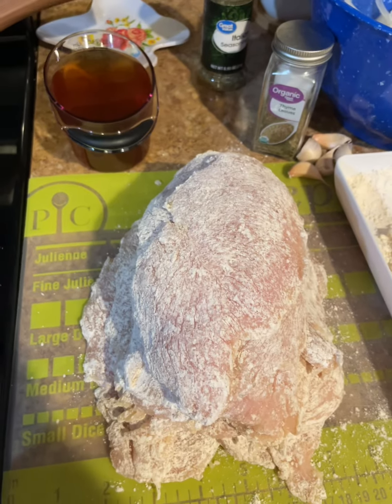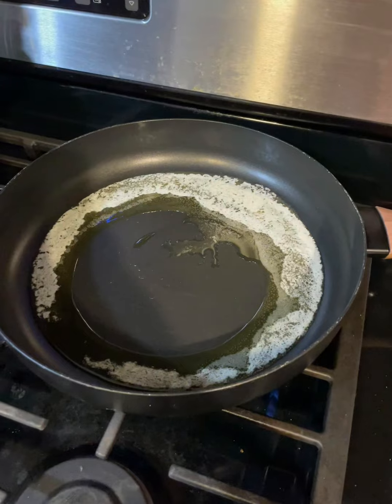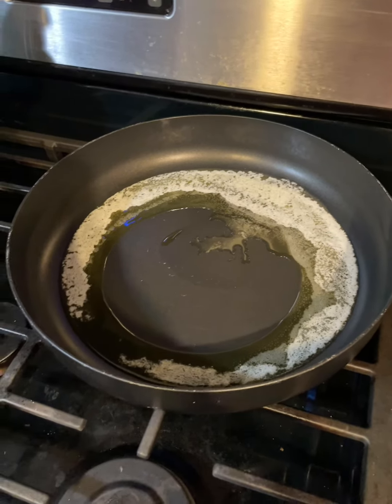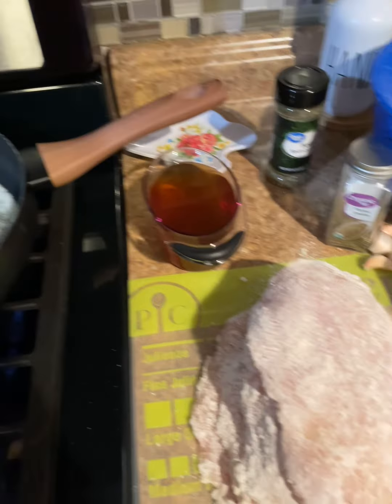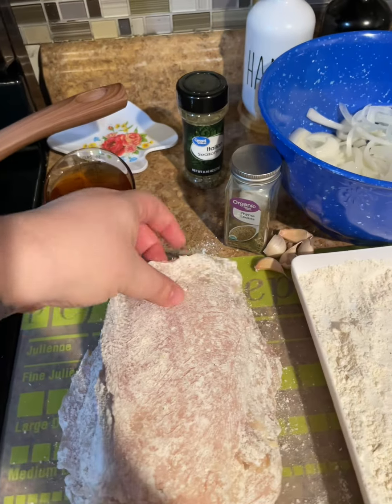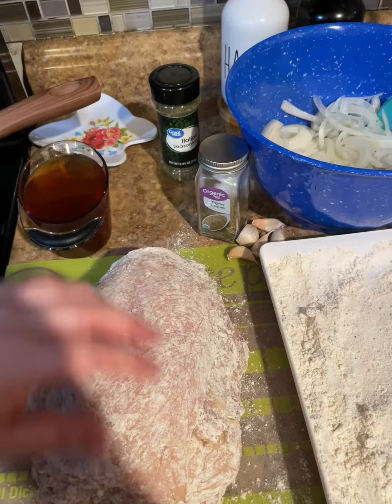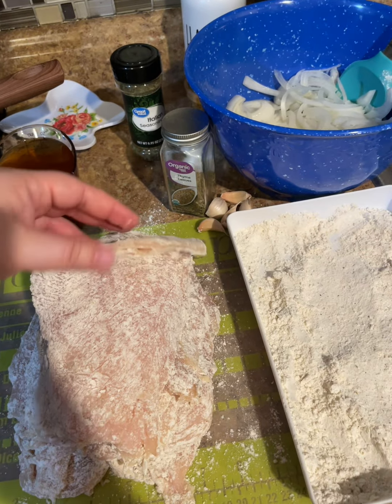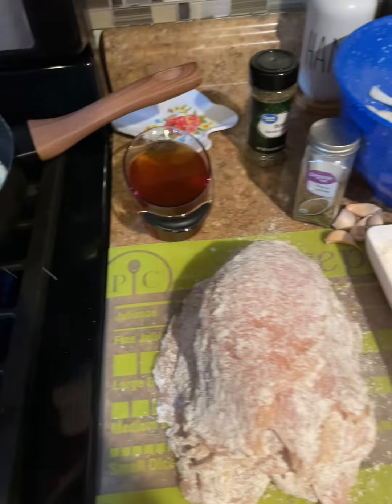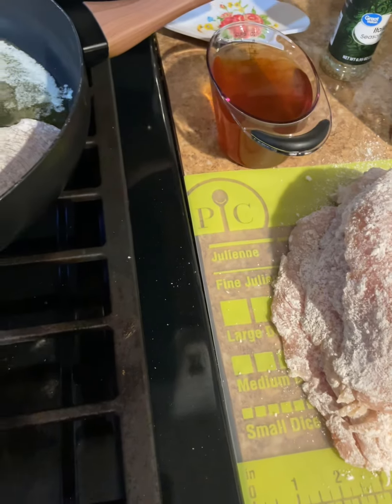Alright, coated all the chicken. Oil and butter is melted in the pan. So now we can add these buddies a couple at a time. I'm going to do about 3 or 4 minutes on each side. Ooh, that's a big one. Yeah, it's a big one.